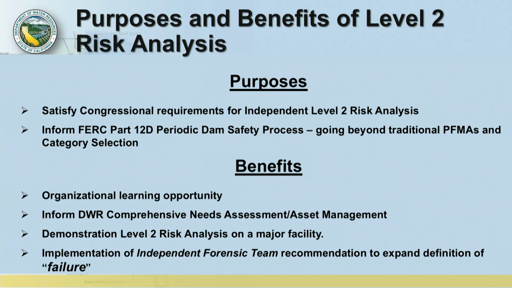I'll remind you with this slide of what the purposes and benefits of that Level 2 risk analysis was. You heard much of this earlier from Les Harder, but the key purpose was to satisfy congressional requirements and to inform the FERC Part 12D periodic dam safety process. So this Level 2 risk analysis was not being conducted specifically for the CNA. Instead, it was conducted as a part of the department's normal process of dam safety evaluation.